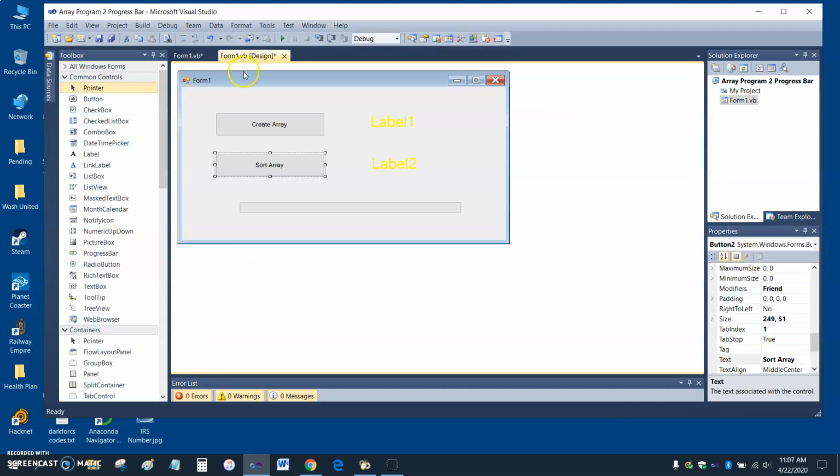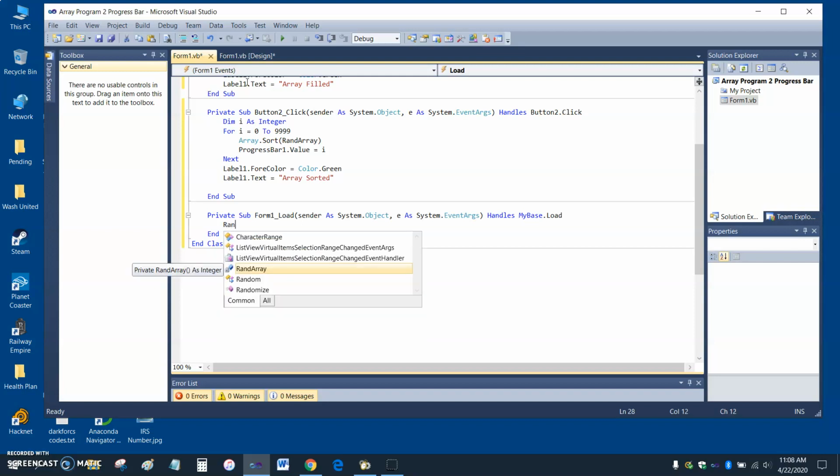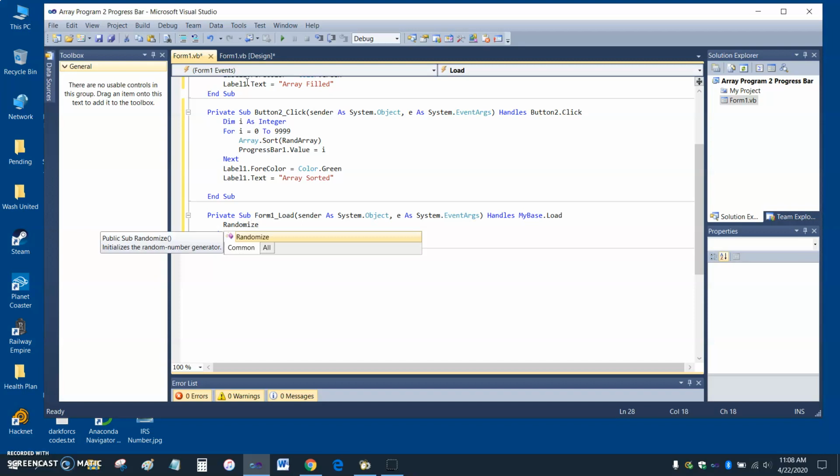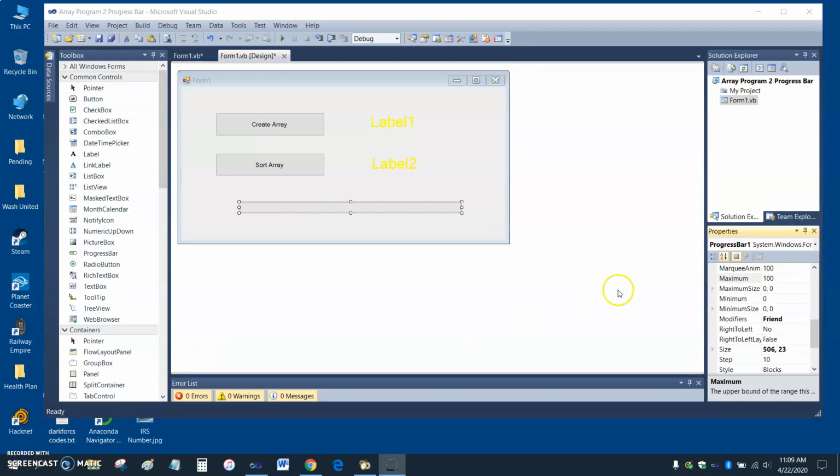Let's go back and double click the form. So we want to randomize, remember, the random number generator, so we get different values every time we run the program. Then let's go back. We have to do something with this progress bar. What we need to do is set the maximum value for this bar.